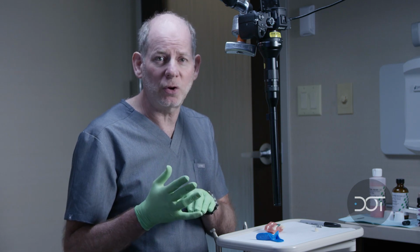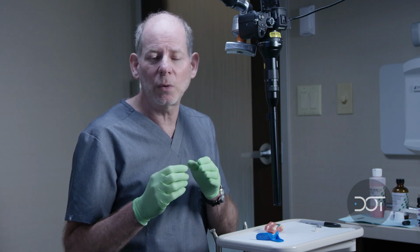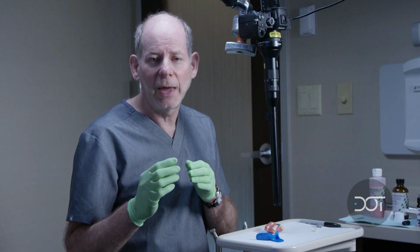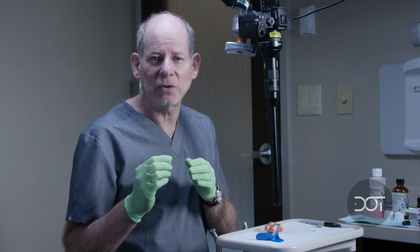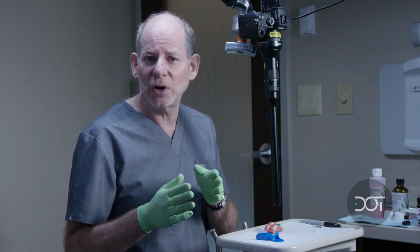In today's world, we have three ways we can take impressions of our implants. We can do an open tray impression technique like what I'm going to share with you now. There's also a closed tray technique, which I will typically use when I'm working with somebody who has a very small mouth and where I'm working into the back of the mouth, and it's hard for me to get in and be able to use this open tray technique. But for an analog impression, I prefer to use this open tray technique.